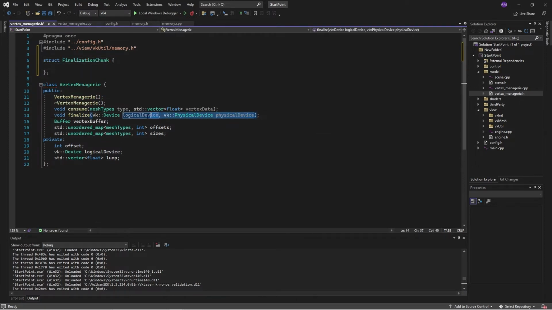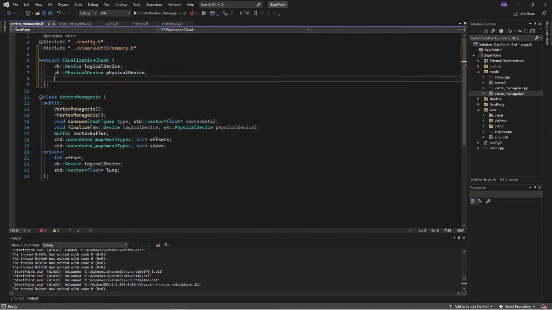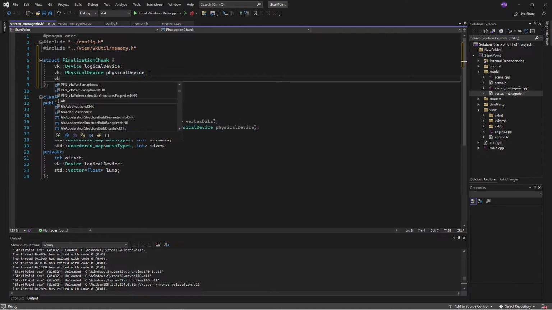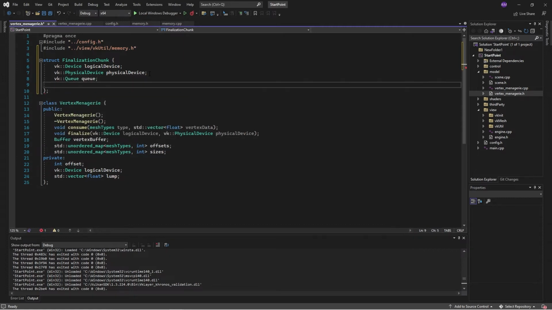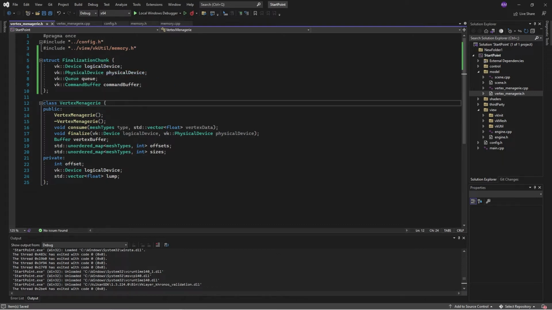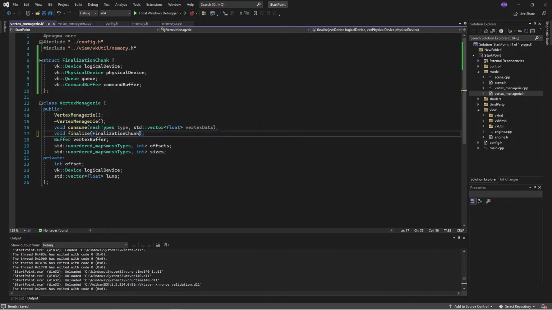So before we were using these ones. Let's go with that as well as... Okay, so now in here, when we finalize, instead of passing in all these arguments, we can just pass in that struct, very creatively named, and we'll work with that.